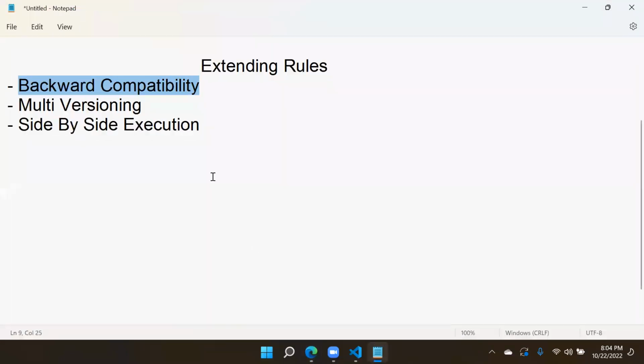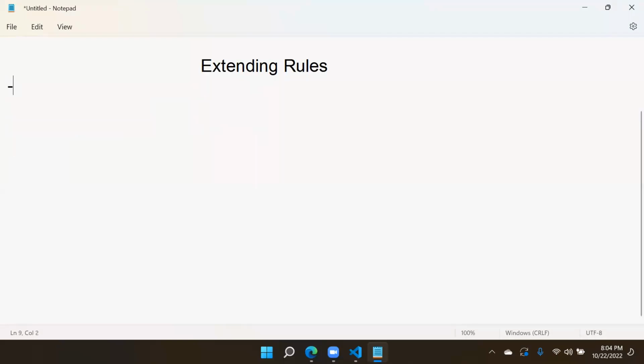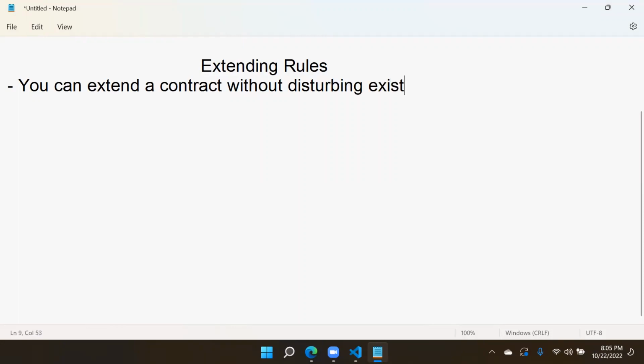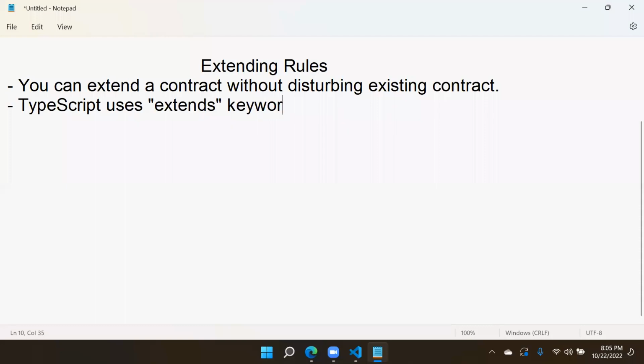So what does extending mean? I will tell you the points here. Extending rules is nothing but you can extend a contract without disturbing the existing contract. TypeScript uses the extends keyword.